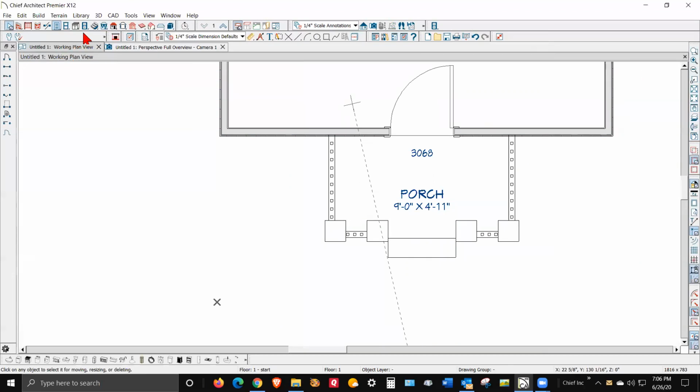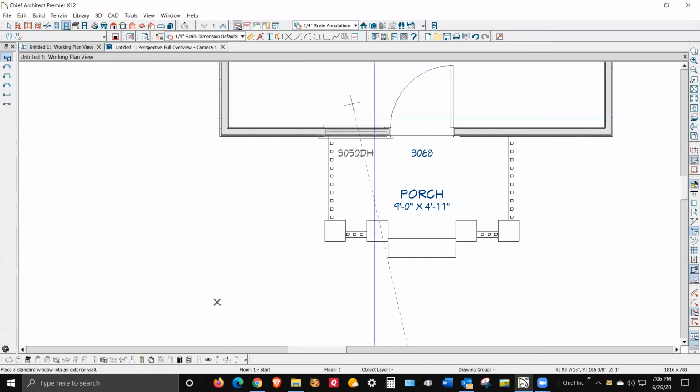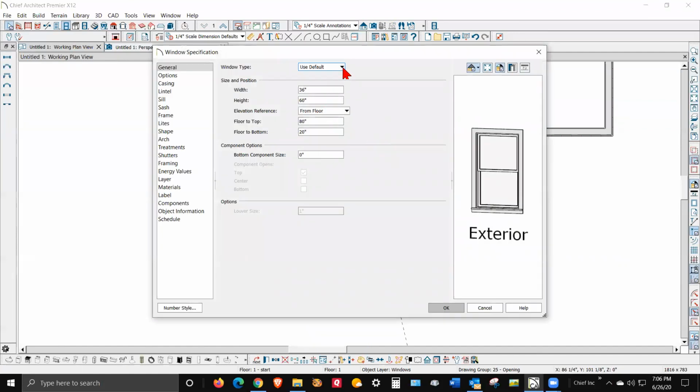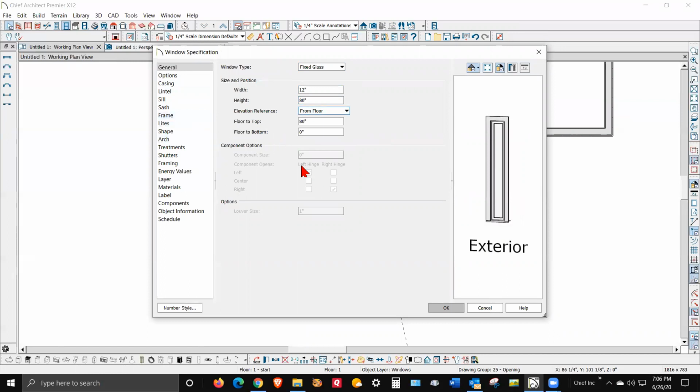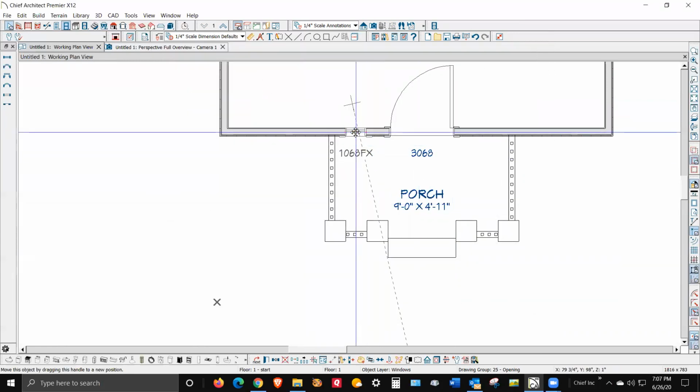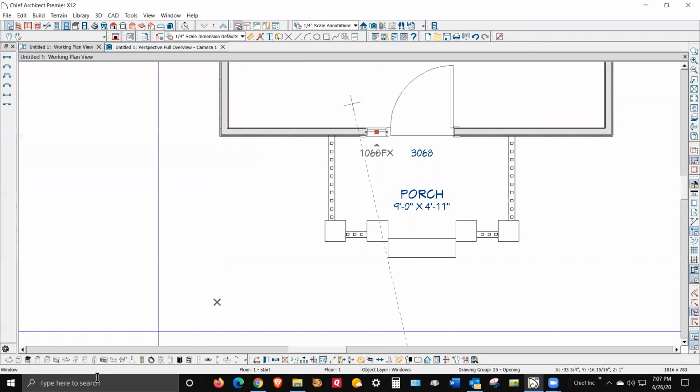We could even put a window there and make it fixed and 12 inches wide, 80 inches tall. And I'm going to go to the frame and make it 12, like that. So it looks like a side light. Put that there. Copy to the other side.